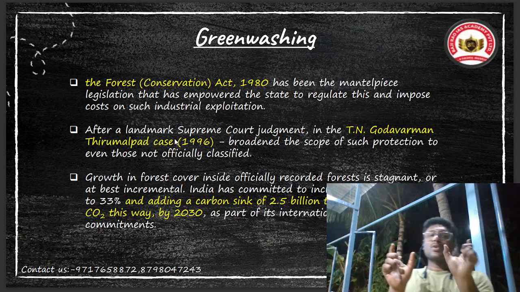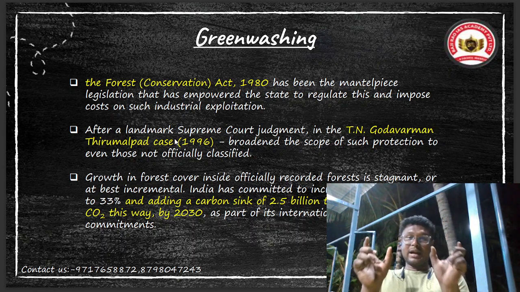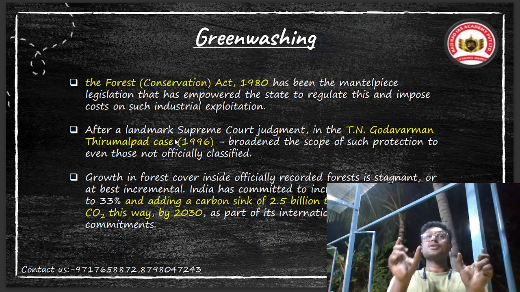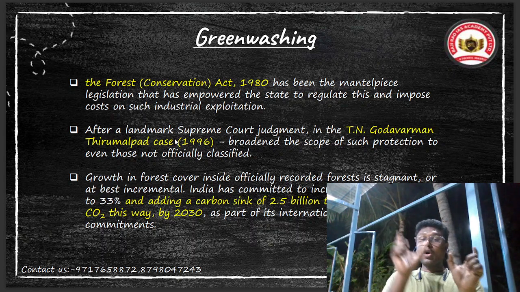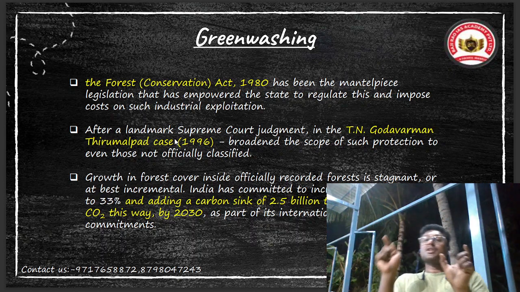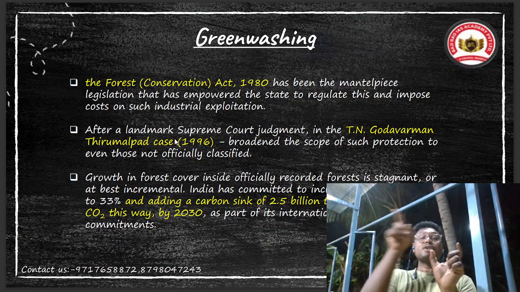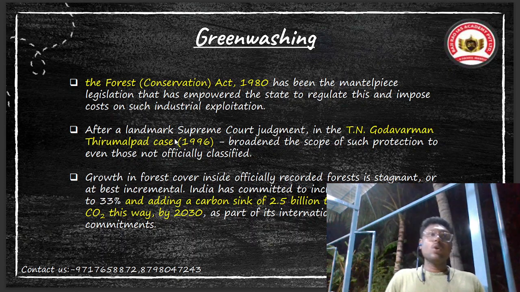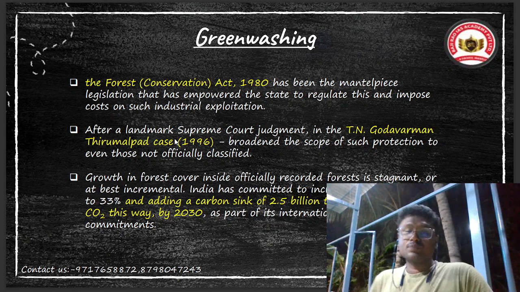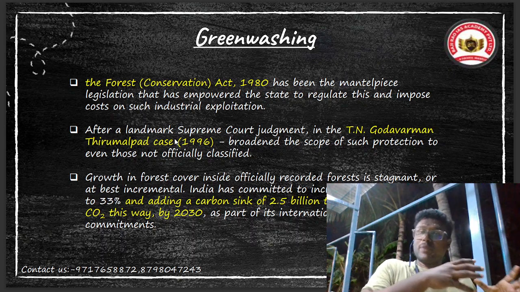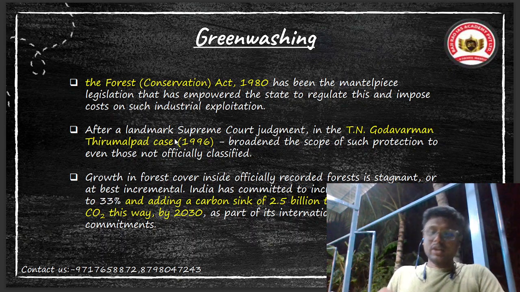The Forest Conservation Act mostly focused on classified forest. But after the Godavarman case, the Supreme Court emphasized that conservation effort should also include non-classified areas. Because of this, forest conservation has been extended to both classified and non-classified forest. And also, you all know, guys, we have the international target of creating a carbon sink of 2.5 billion to 3 billion tons of carbon dioxide by 2030. But with these kinds of amendments, it seems to be a distant dream.